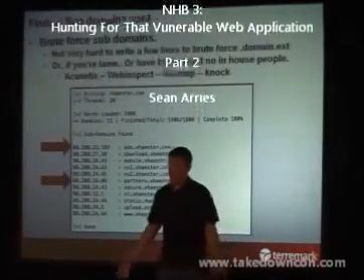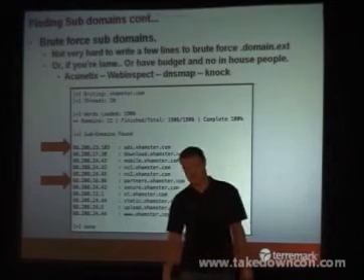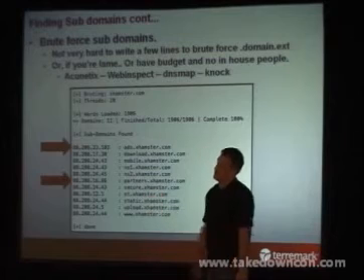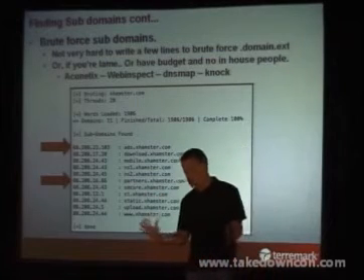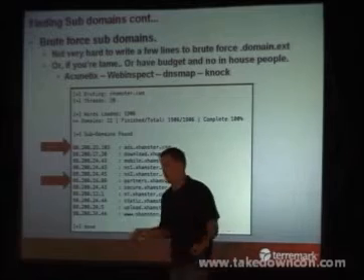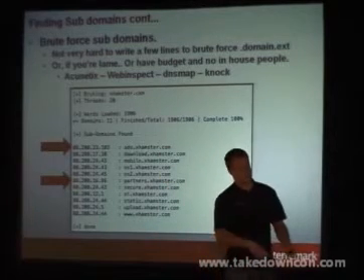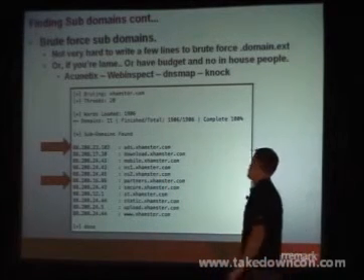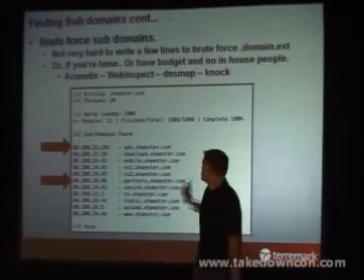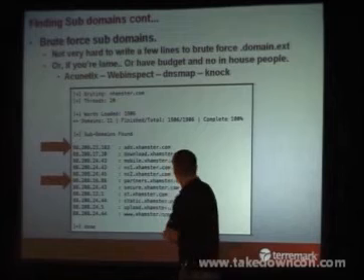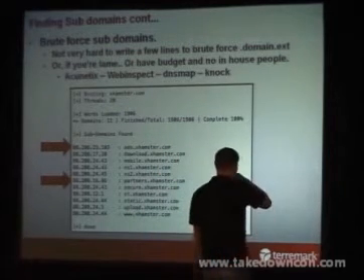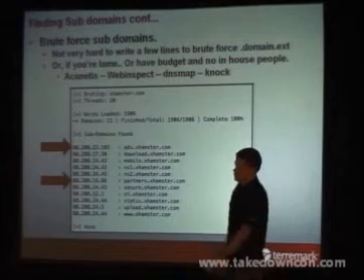There are commercial tools to do all this subdomain brute forcing if you're not talented enough to write a couple of lines of Python. Acunetix, I'll talk about web application tools. There's a ton of tools that do this now. Acunetix and WebInspect both have subdomain brute forcing tools built into their security testing suites. Some open source stuff that's pretty cool is DNS map. It's good stuff. Knock, both of those do subdomain brute forcing. Or like I said, you just write your own little Python script to do it.